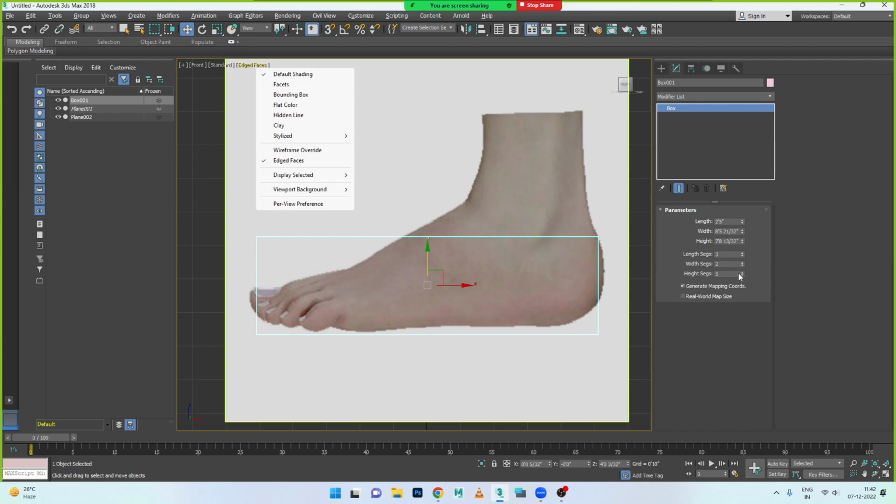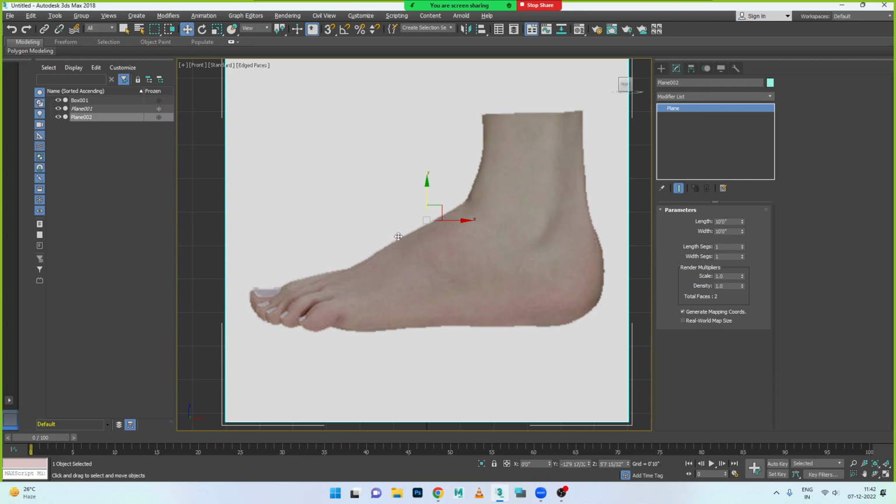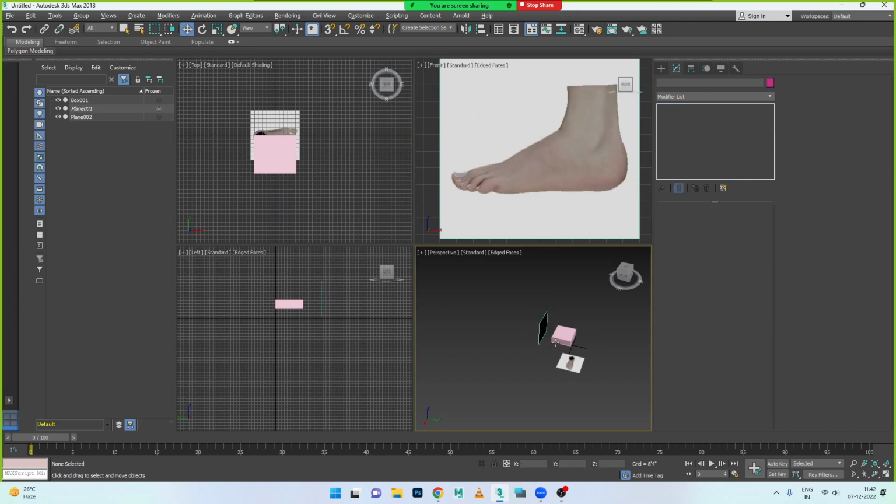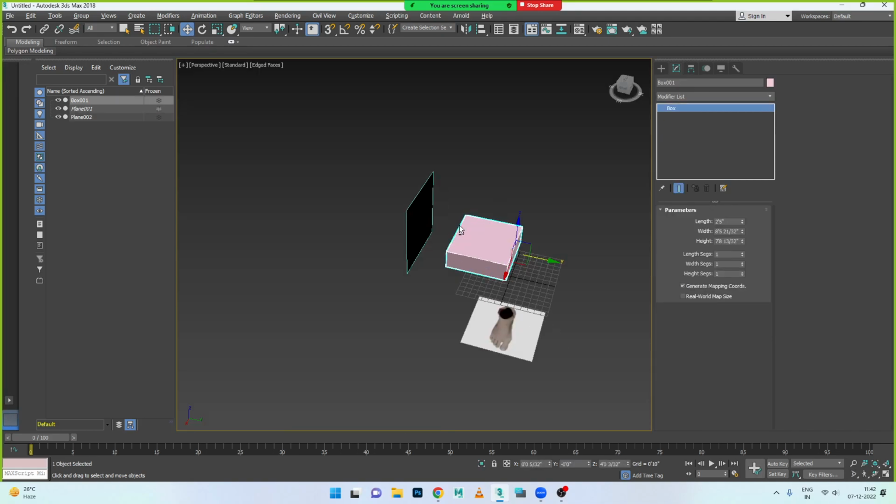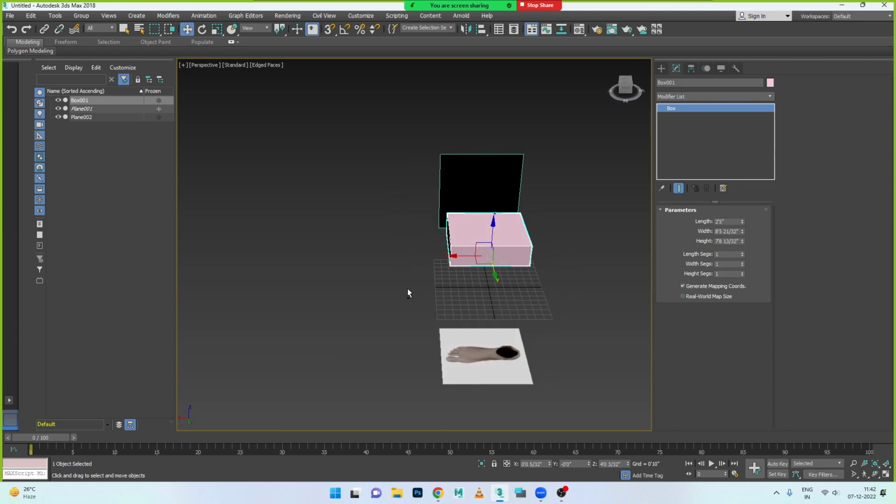Adjacent faces, segments. Number of segments I am increasing now.